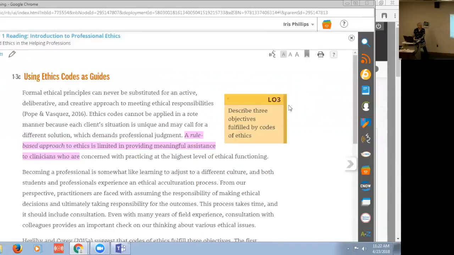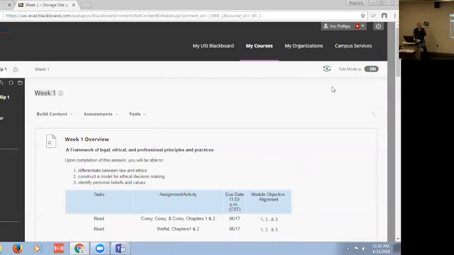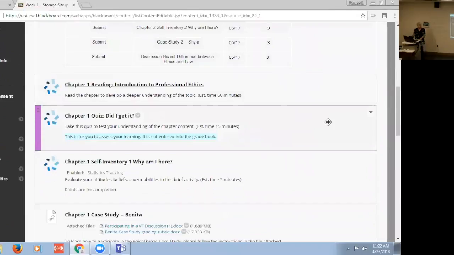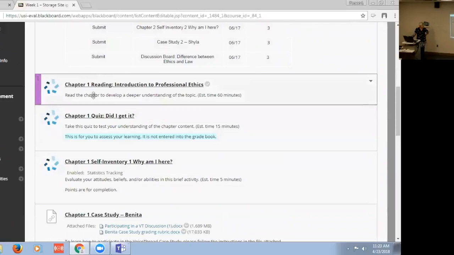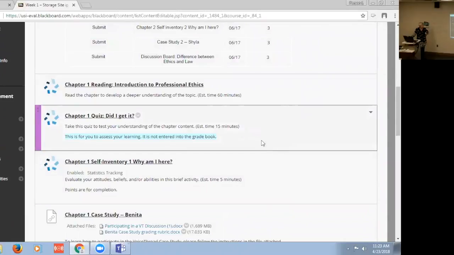The learning objectives for each chapter are in here. Throughout, there are highlighted or italicized terms where they can actually look at definitions of material. We're using two texts in this one. All of the Corey and Corey are able to link directly into Blackboard. The Waffle is another text we're using. It's not linking in. Laura tried to help with that. Christine will check with the publisher, so we're just a little ahead of the game.